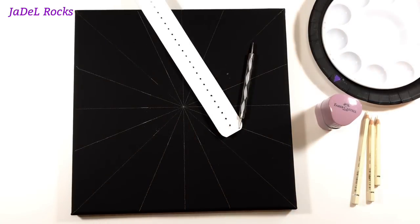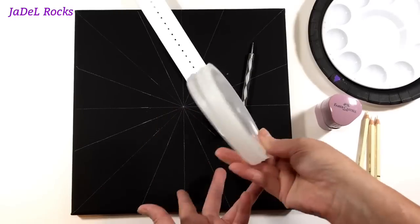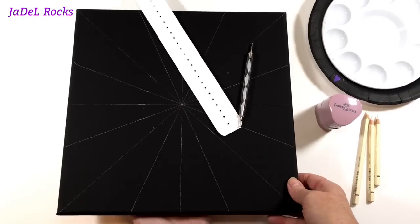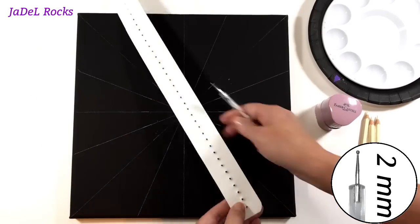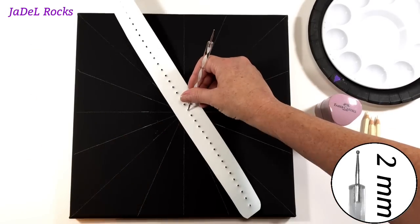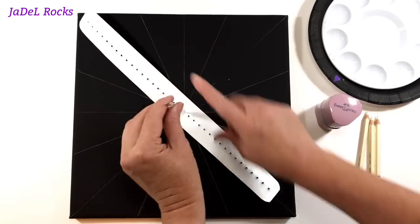How cool is that? I'm going to use these 3 plastic lids, and I'm going to put them under my canvas so that as I'm holding this down in the center, I don't accidentally poke a hole in my canvas. That would really stink. All right, let me show you how this all works.